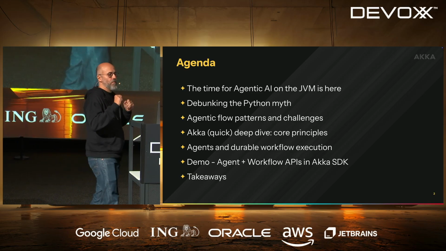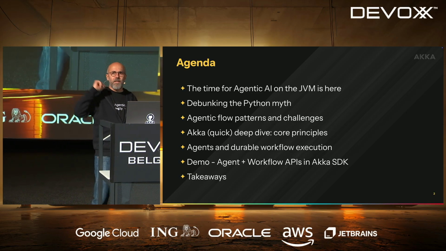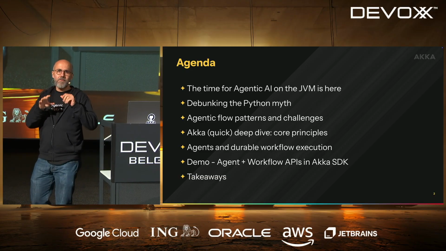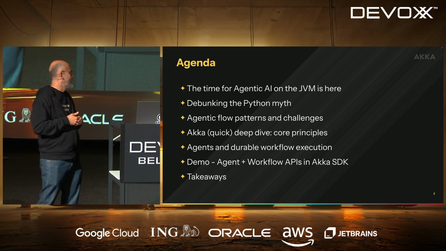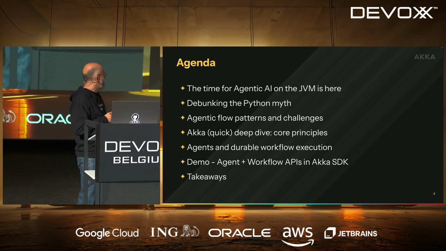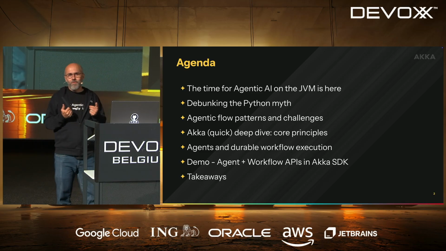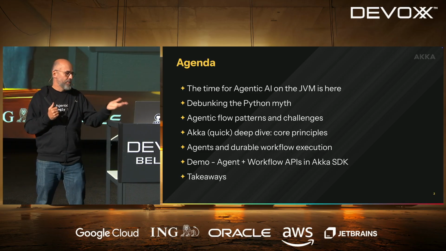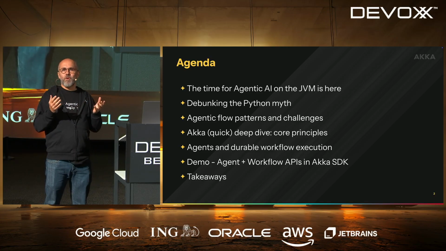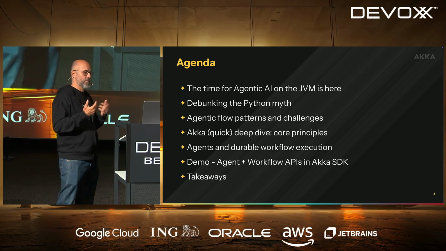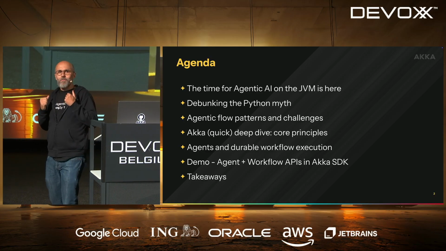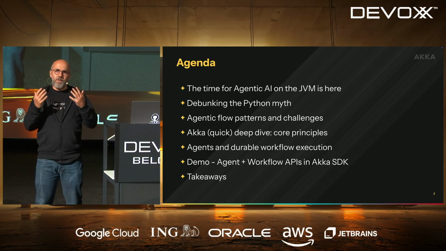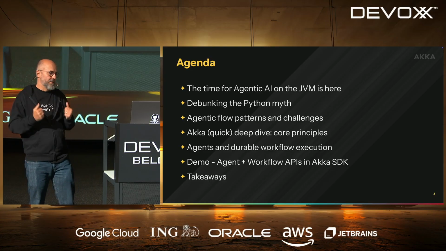And then I have a demo. I don't know if you have been at our booth, we have a very simple agentic flow. It's more for fun. We generate haiku poems. In itself, it's not a complicated flow, but we use it for the booth. I will do a demo here, and I will show the code, so you have an idea of how to build an agentic system in Akka. But the goal of the demo is to show how Akka can make it resilient.